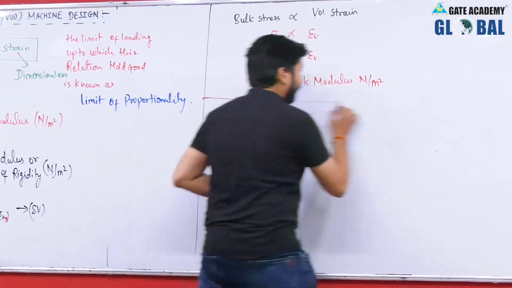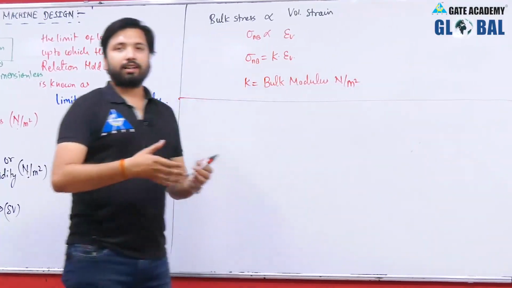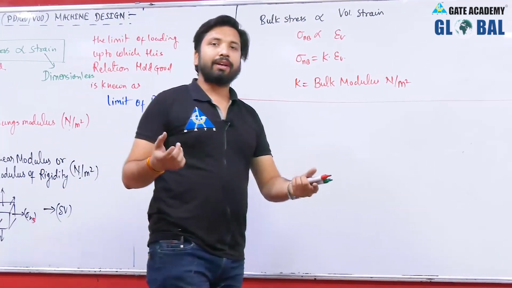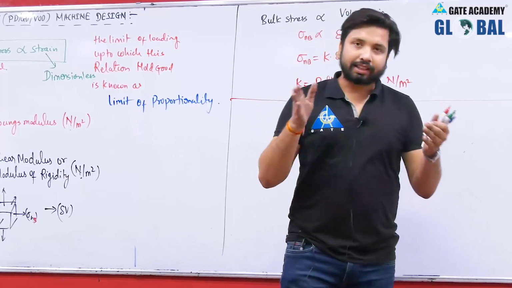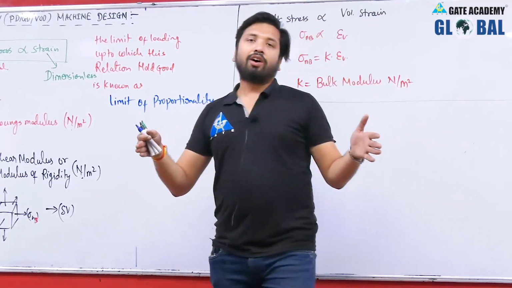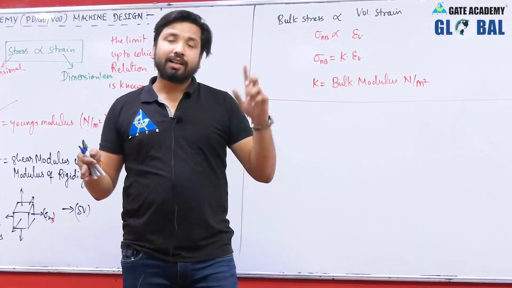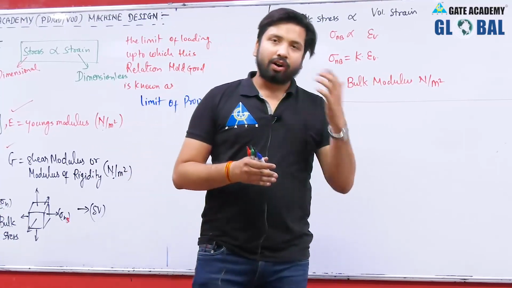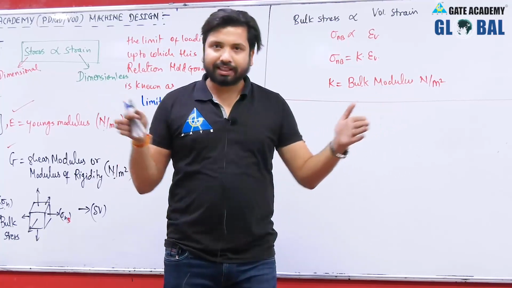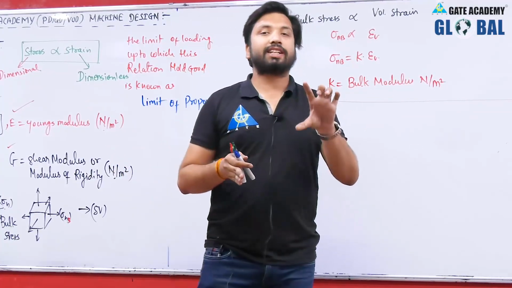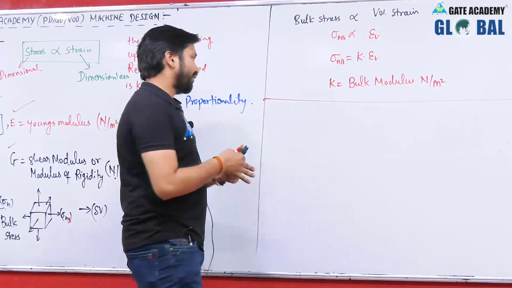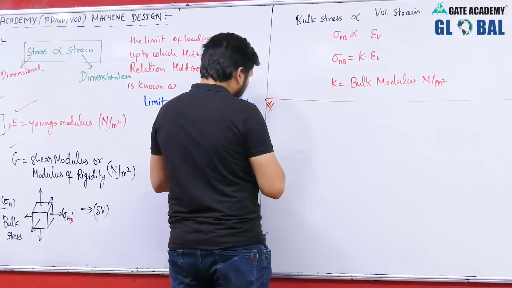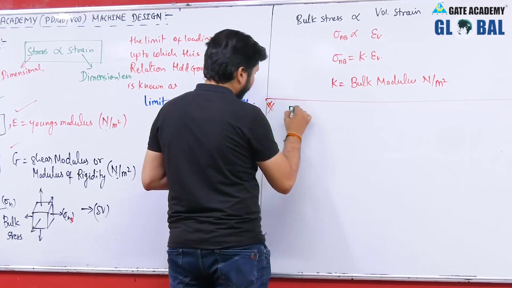Now, previously we discussed that if there is a load acting on the member, that may be a tensile load or a compressive load. The tensile load will cause an extension of the rod, that means the length will increase, but the diameter, the thickness, will decrease. If you apply a compressive load, then the length may decrease, but the cross-section area will increase. So this is the Poisson's effect. Poisson's effect gives us a ratio that is known as Poisson's ratio.